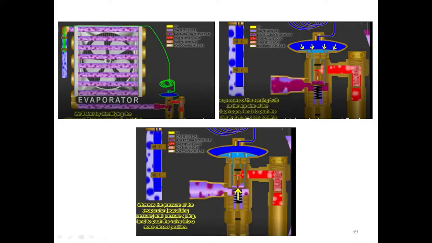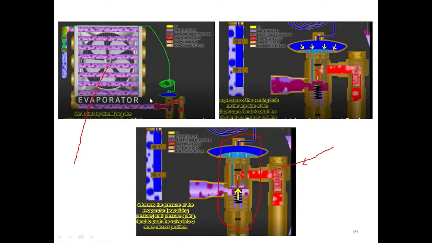So this red one here is showing you the line coming from the condenser, and this is the expansion valve here in the center, the thermostatic expansion valve, and the evaporator is this one here. The thermostatic expansion valve consists of a bulb. The bulb contains another liquid, another refrigerant, which is not the same as what is flowing inside your refrigeration system, but a different refrigerant. And the green line here shows the circuit of the thermostatic expansion valve's refrigerant.